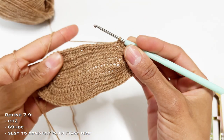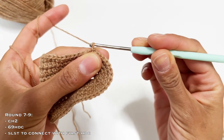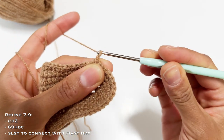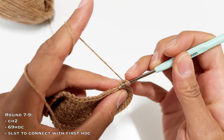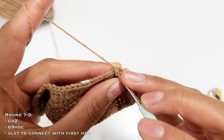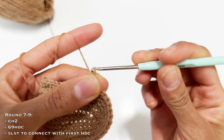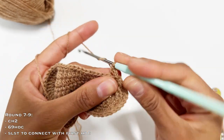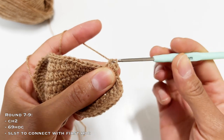After you finished this round of single crochet, you are going to chain two, and then we are going to make half double crochet into each stitch, but into the back loop only. So we're not gonna put into the two loops, but only the back loop only. You can see it here in the video.